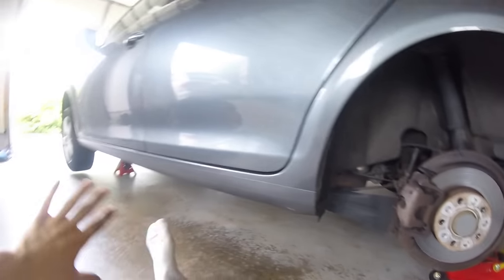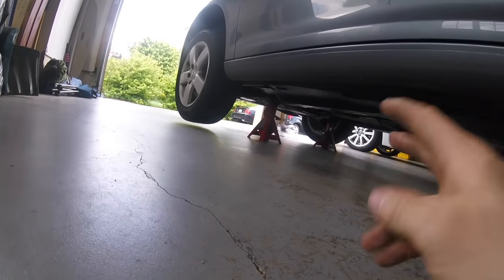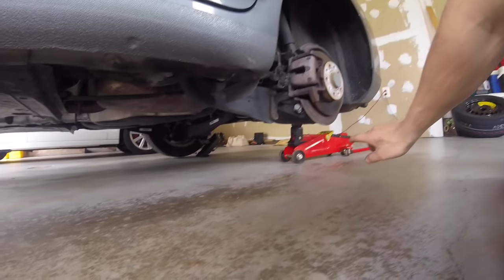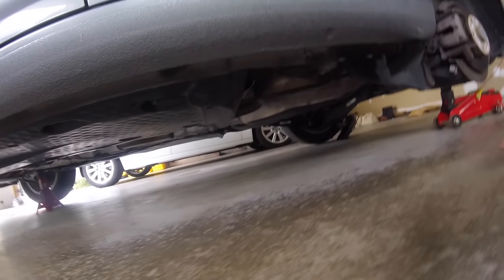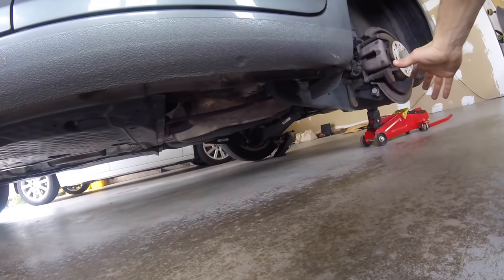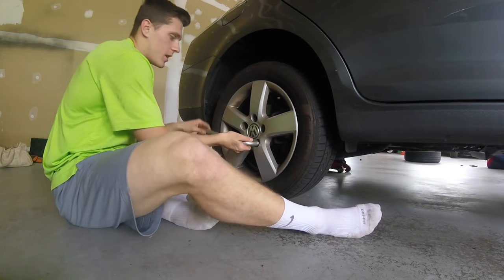I have already jacked the whole car up. The two front wheels are on the front jacks and the back is on the jack that comes with the car, and then I have this two-ton jack here. If I had two other jacks I would use those, but since no one is going to be under the car I am not too worried about it if the car does fall.